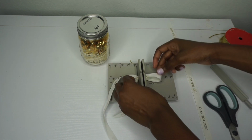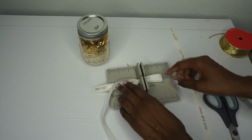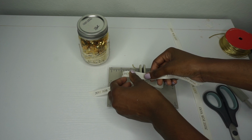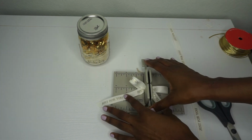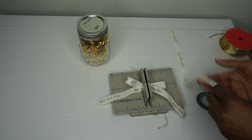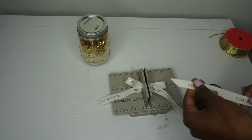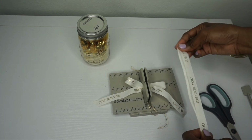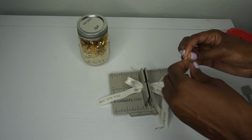And with the mini Badabra, you are able to measure your loops. So I have it right here at the 2-inch mark. And do the same thing with the other side. Scrunch. Kind of adjust it. And I think this ribbon is so cute. It says "just for you," so it gives that extra personal touch. I'm going to do the exact same thing with the 17-inch piece.